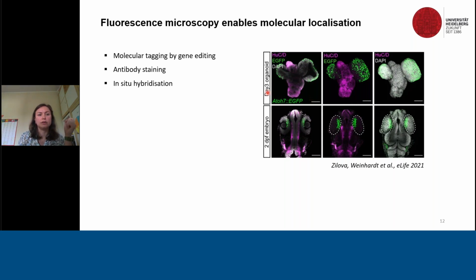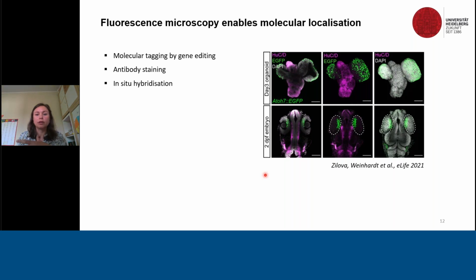For example, here on the right, you can see an example where the ATO7 gene, which is involved in eye development, was basically tagged in this fish. Here you can see it in the panel below, in the eye region. One can perform this targeting with antibody staining, also called in situ hybridization, where a specific arrangement of molecules is targeted, right? So by means of fluorescence imaging, one can actually not just see the genome as a whole, but the specific regions where it is at the moment expressed and acts on the structure and structural differences.